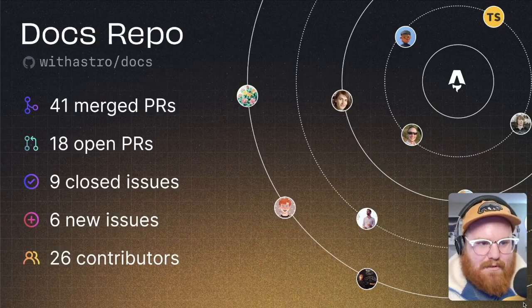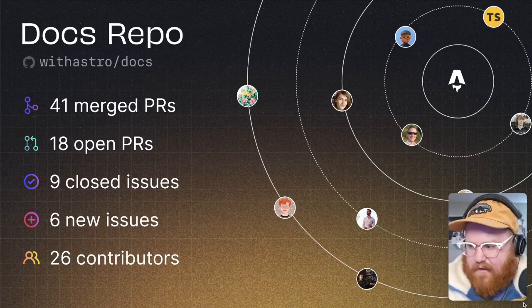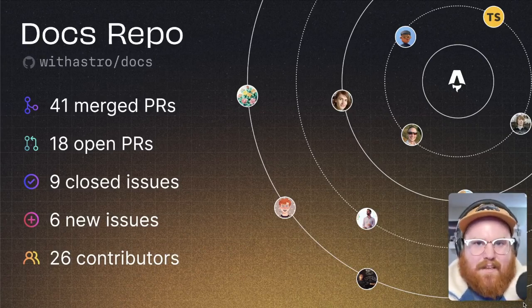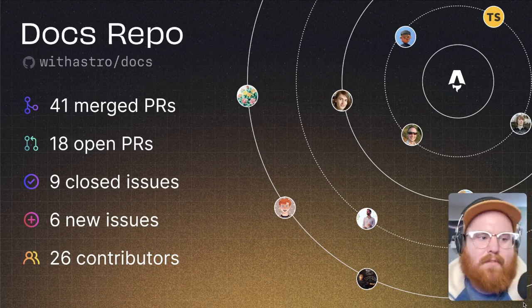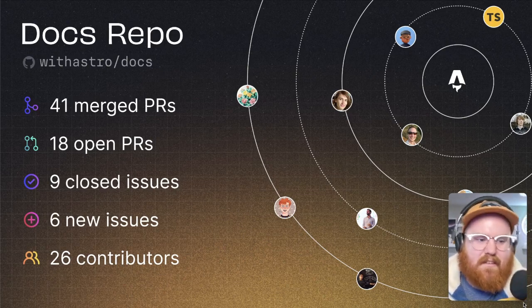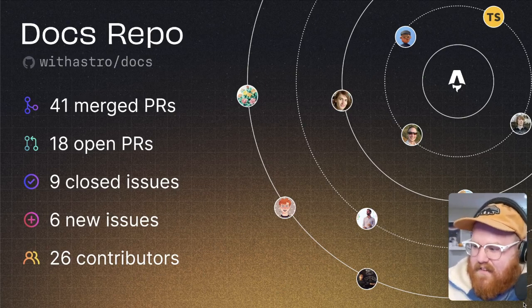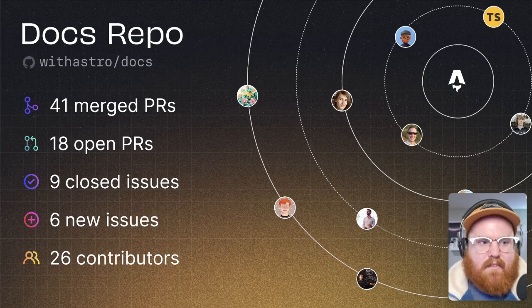The docs repo has been super active. They've been absolutely crushing it. I know Sarah can't speak this week, but I am going to speak on her behalf for the docs updates. So we've got 41 merged PRs, which is a lot of PRs in a week. Pretty par for the course for the docs repo, though. In open PRs, 9 closed issues, 6 new issues, and 26 contributors. Super active over there, as always.